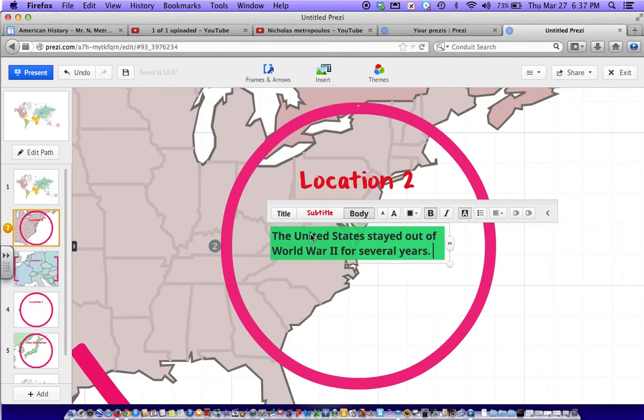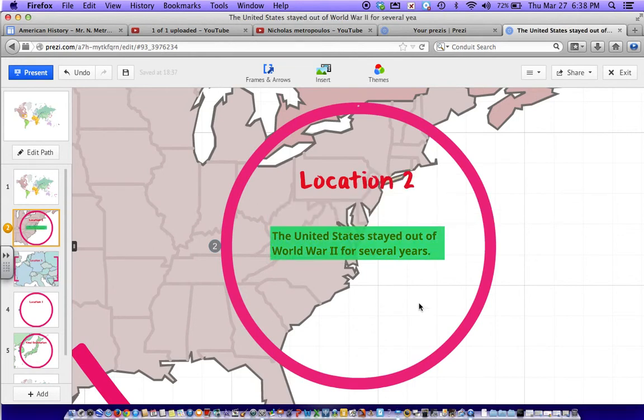Okay. Period. Okay. So the first thing I can do is play with the text. I can just highlight it. I can bold it or unbold it. I can italicize it, which means put it at kind of a diagonal, or undo that. I can center it, put it in the center. You can do all kinds of things to the text. You can even change the color of the text. So let's make it blue. Now, what color should you make text when you're doing a Prezi or a website or a PowerPoint? You should almost always make it black. Now look, I made it green and it's hard to see.